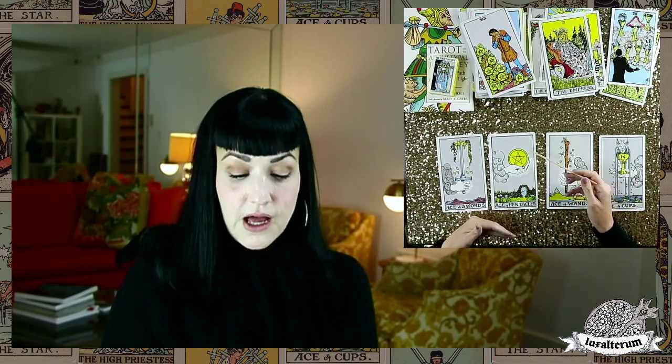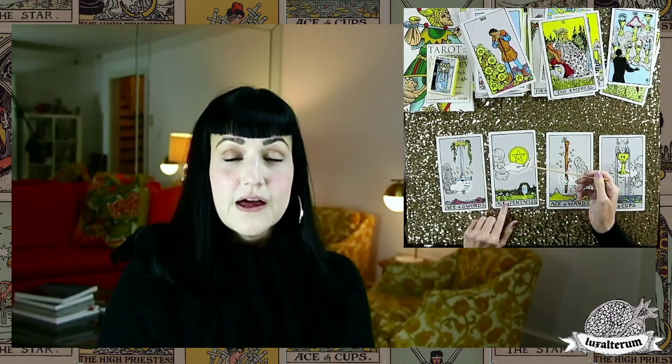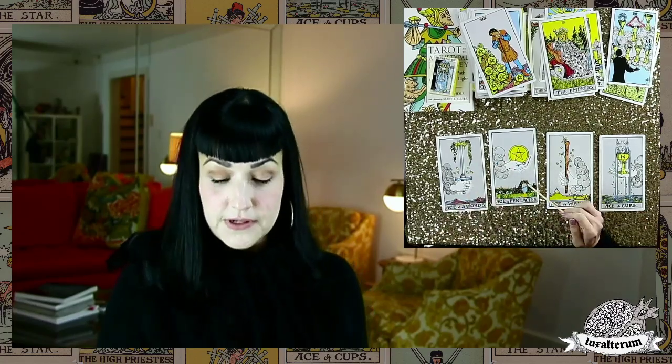Pentacles, they're with the element of earth. And pentacles, maybe you could guess what this might be. It sort of looks like money or gold or coins. And a lot of times pentacles are represented by some kind of money. The discs as well in other suits are sort of monetary representations, but they're not only money. You should also think of them as material wealth, physical wealth and health, things that are of value, physical value, things that can be traded, things that are heirlooms or valuable or have some kind of real physical value: property, money, currency, things like that. And so the element for pentacles is earth because it is grounded, it is earthly, it is base. And so that's the dominion that pentacles have.